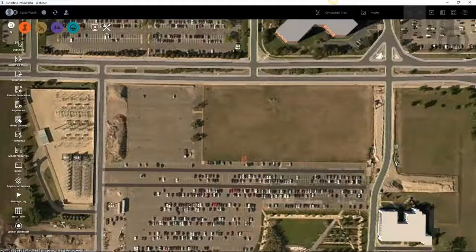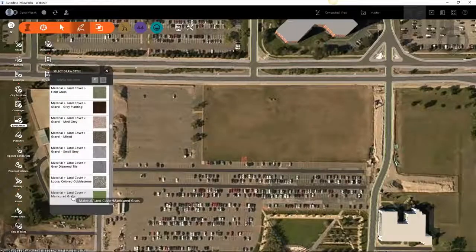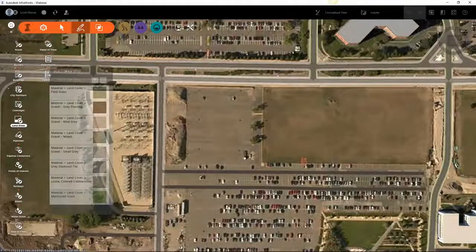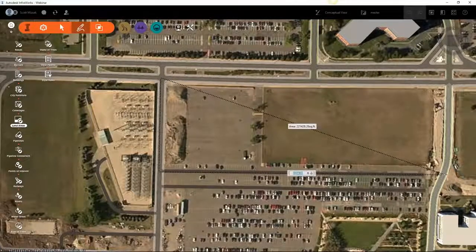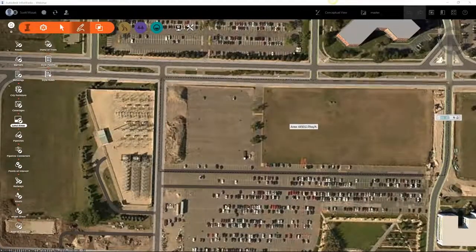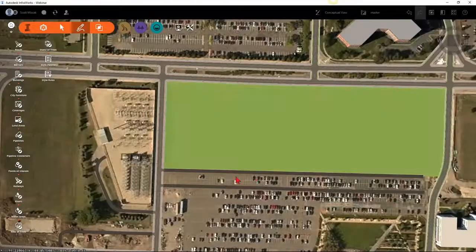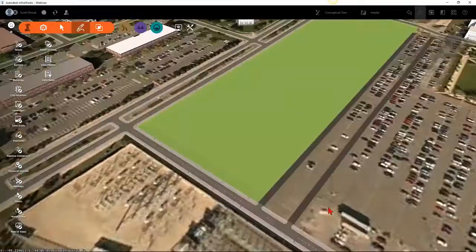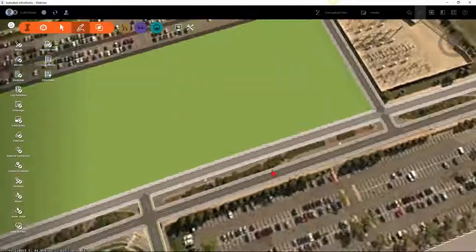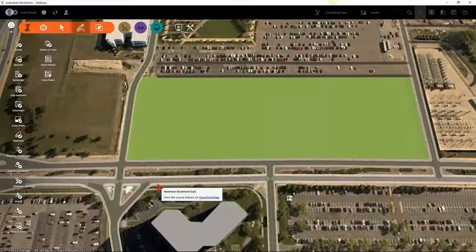So the first thing I like to do is use land areas. I'm going to just put manicured grass for the material. And the thing I like about land areas is I can put it down the middle of my road, and the road will take precedence, so the road will always be right on top. So I can just quickly come in, define an area of what I'm going to be designing, and the road always falls on top. So right now this is what my existing condition looks like, but with manicured grass. So now I can actually see my site.